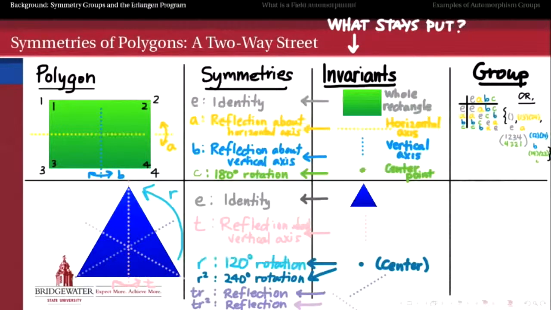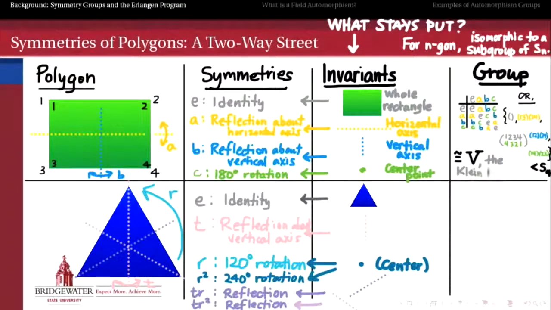And so what we've done here is we've realized this group of symmetries as a subgroup of the symmetric group on 4 symbols. And there's a key observation: if I'm looking at the symmetries of an n-gon, a polygon with n vertices, then that group is going to be isomorphic to a subgroup of Sn, the symmetric group on n symbols, where the symbols here correspond to the vertices of that polygon. And for this particular example, we find out, either by the Cayley table or by looking at the 2 plus 2 cycles that make up the subgroup of S4, that this symmetry group is really isomorphic to V, the Klein 4 group.